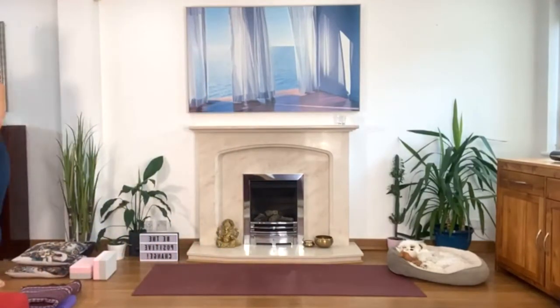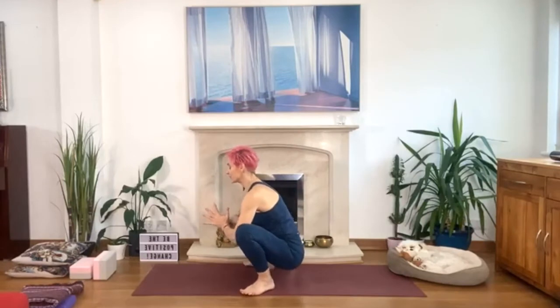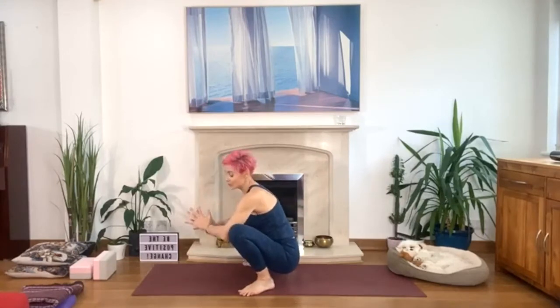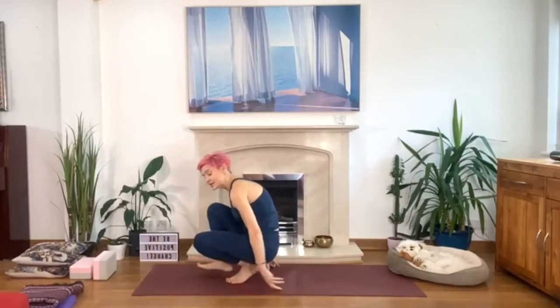Okay, and I'm going to show you what to do next. If you're very, very happy in the squat, you might feel like you want to sit from the squat. So it looks like that. If you feel very comfortable, with no tension or pain in your lower back or the hips, you might want to hold the floor and then sit on the floor and then stretch your legs in front. Or if you feel this is not for you, please do sit in your fashion way.